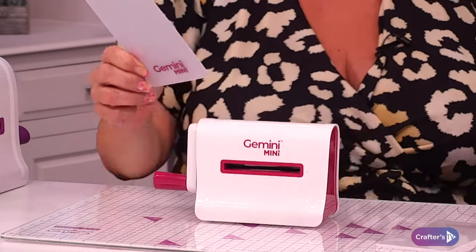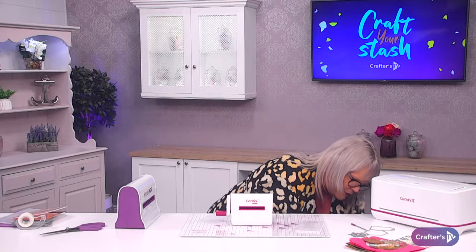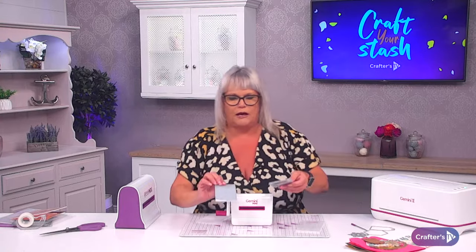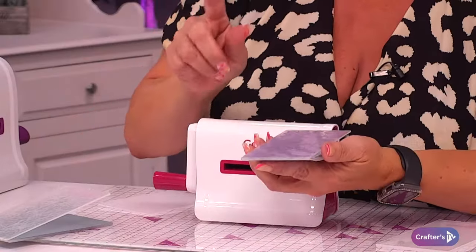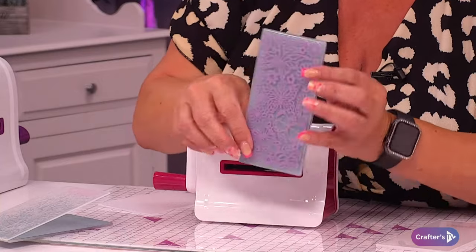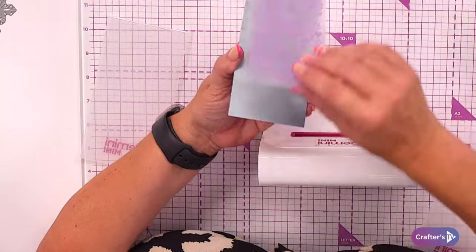Anything that you're going to run through, shall we do it? Should we do it now? Let's go for it. Let's do it, because I've got them here. I've got a 2D and a 3D. I've got some cardstock already in there with a 2D folder, and there's lots out there in the market of a 3x6. And I've just used a double-sided pearlescent cardstock in there.